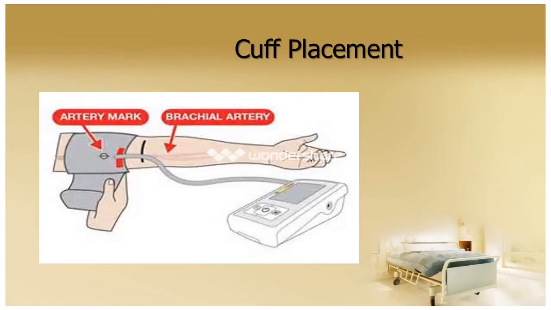So let's discuss a little bit about cuff placement. Here you see the patient's left arm, lying anatomically with the palm facing up. This gray area you see here is the blood pressure cuff with a small circle with a line through it. This small circle represents the marking spot where you want to place your blood pressure cuff so that it's aligned with your brachial artery. There's a little black line there just below that. It's about 2 to 3 centimeters away from the antecubital space. This is the space where you'll place the bell of the stethoscope to obtain the blood pressure.